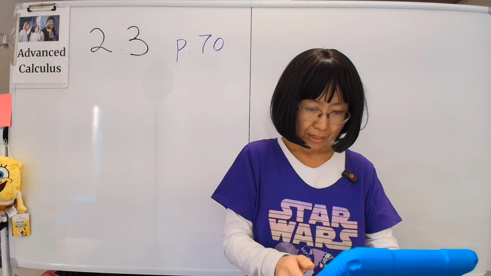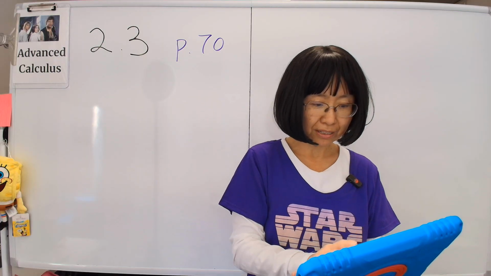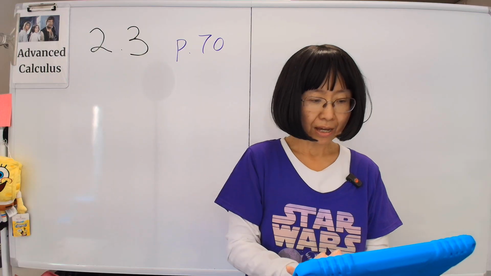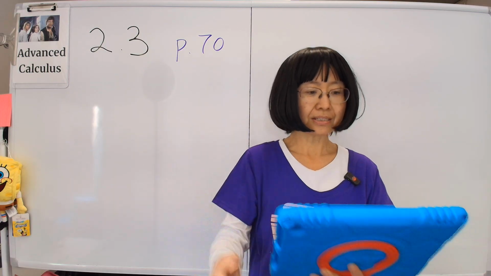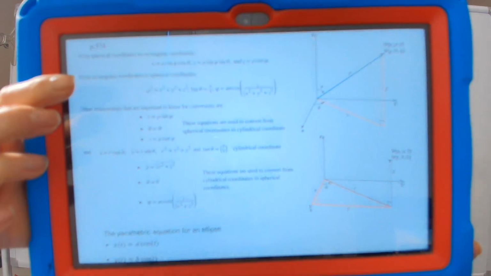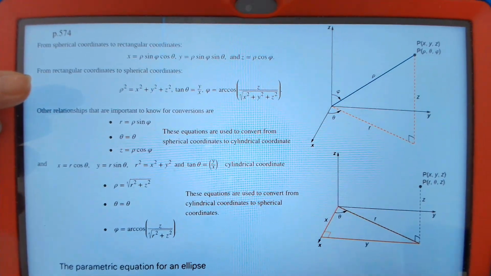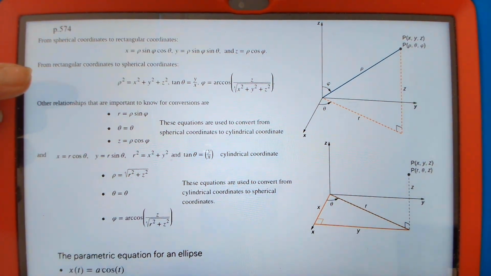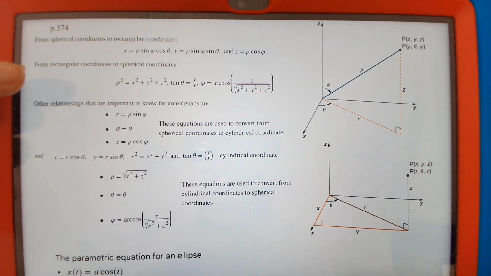So next, I want to remind you what the spherical coordinate is. This is from Calculus 2 or something, I don't know. Anyway, the spherical coordinate is defined like this, right? Can you see it okay? All right, so x is rho sine phi cosine theta, y is rho sine phi sine theta, and so on. And notice how the angles are defined.